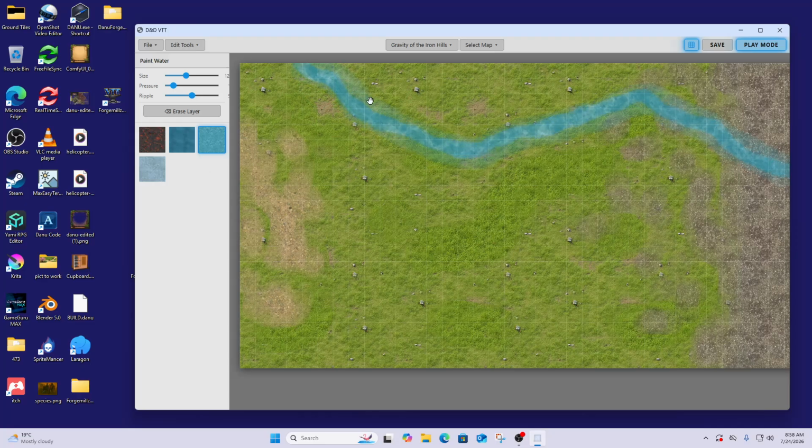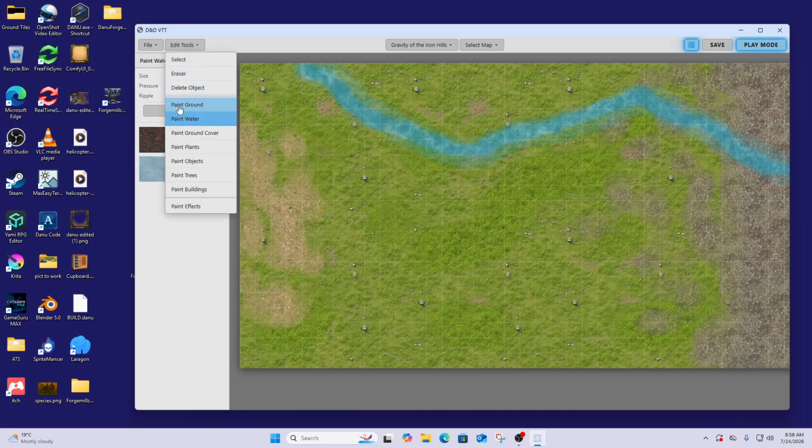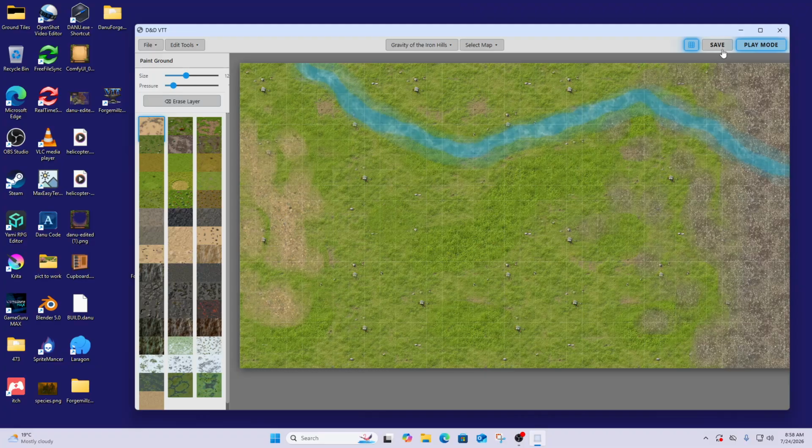I could go back and put some gravel down underneath the creek bed. Why don't I do that? We'll just go back here to paint ground. Okay, we're just going to save though. And then I'm going to find a gravel. Don't want that gravel. Let's go with that gravel, I guess. And then size a little bigger, pressure's low.